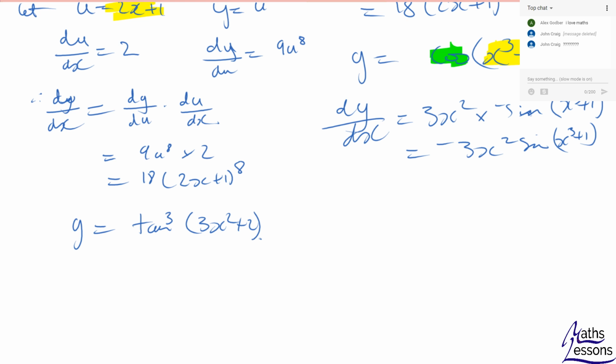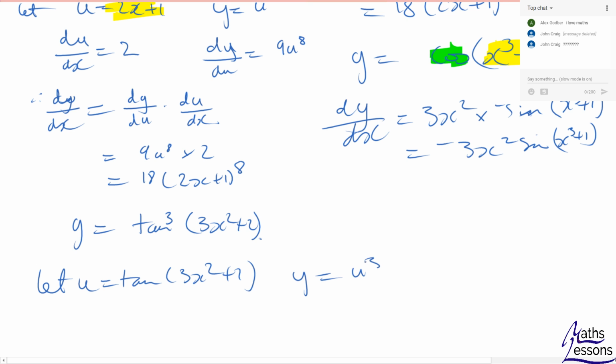Right, this one's quite a tricky one. Let's have a look at it. In fact, I think actually it would be useful if we did some of this letting u equal something. And if I was to just let u equal tan of 3x squared plus 2, just to give me some stages, and therefore y equals u cubed. Because actually this bit here is a chain rule problem in itself, so we can do that in our head. To practice doing them in our head. You wouldn't normally get something quite this difficult, but you never know.